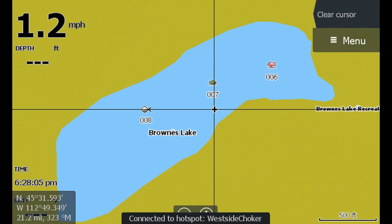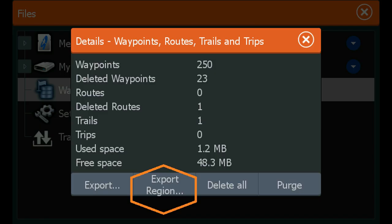One thing I will say though, that when you do import all these changed icons, it doubles the icons on your unit. So once I know that the files are going to load properly and they overlay with the old ones, and that I have a good backup file, I like to go back to that export screen and hit delete all. This is going to delete all the waypoints and tracks, trails off of my unit, not my SD card. The file on my SD card is safe if I do this. This just deletes everything off of your unit.